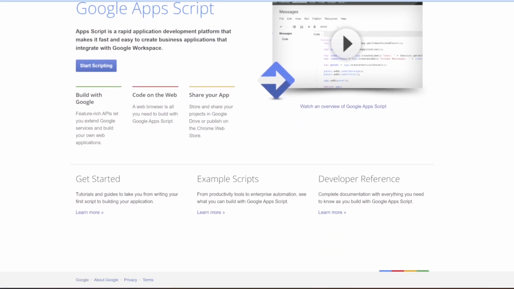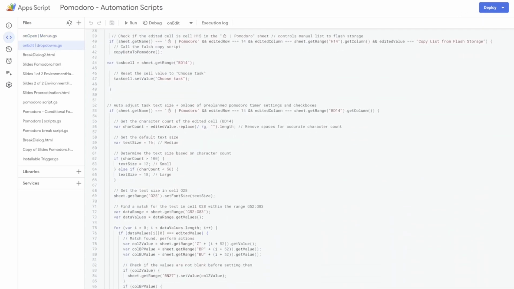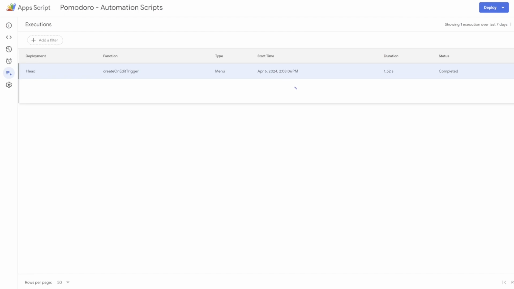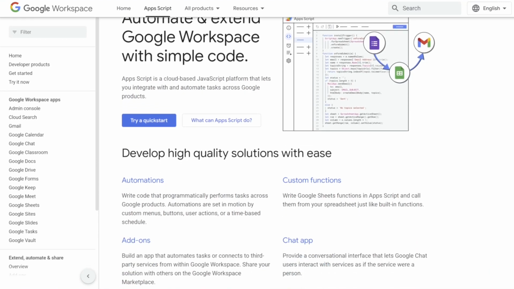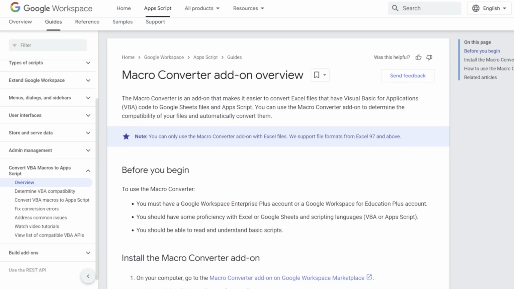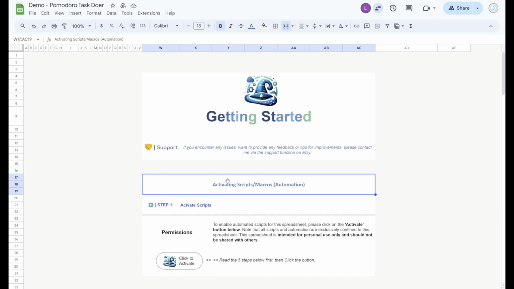Google Sheets scripts, also known as Google Apps scripts in the context of Google Sheets, are a powerful feature that allows you to automate repetitive tasks, integrate with other Google services, and build complex functions within Google Sheets itself. Essentially, these scripts are pieces of code written in JavaScript that can interact with content in Google Sheets, as well as other Google apps and external services, to enhance their functionality beyond what's possible with standard spreadsheet formulas and tools. If you're interested, you can read more about app scripts via the link below.